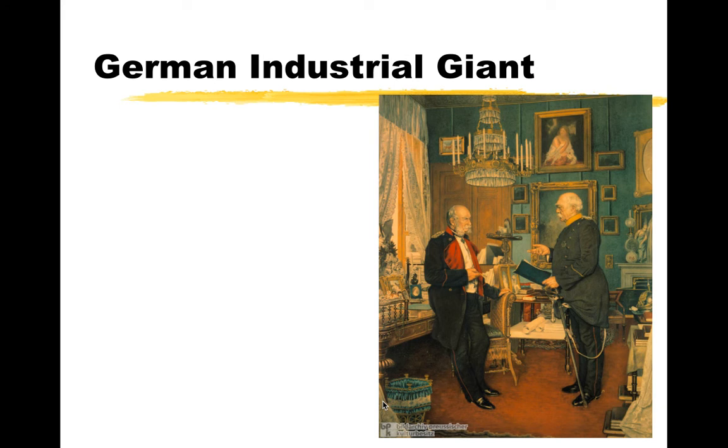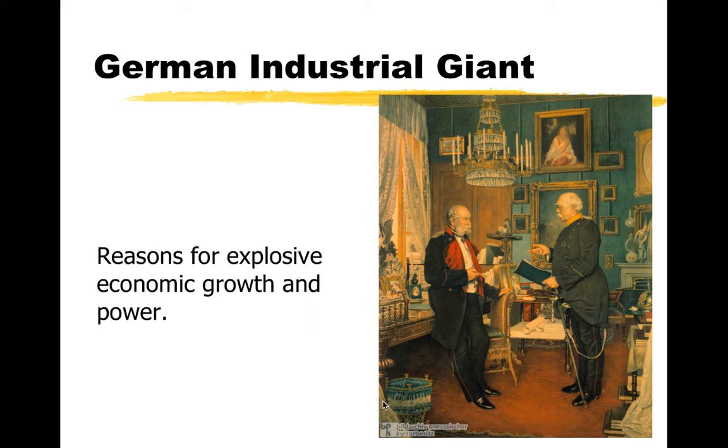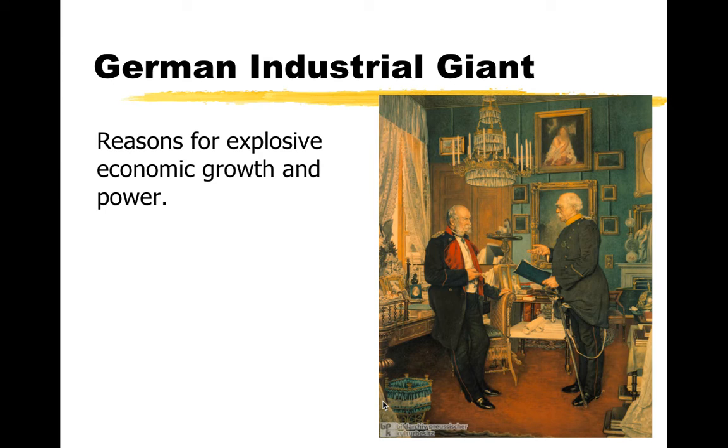And so when we look at the second stage, we talked about the blood and iron policy of Otto von Bismarck. The blood was these battles that he had to fight, these wars. The iron portion was creating this industrial power, so industrializing the German state at this point. And so they went through all these different economic growth at this time and this explosion of power.